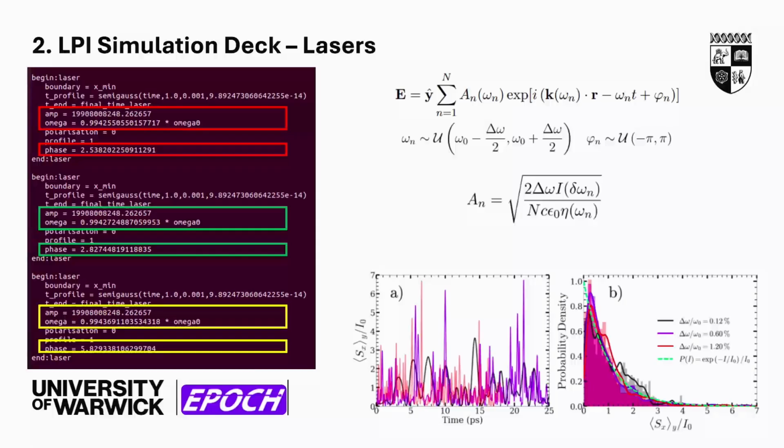You normally just sample from a uniform distribution. And then each one also has a varying amplitude depending on what power spectra you use. You could have a flat power spectra where basically all of them will have the same amplitude. You could use a Lorentzian or a Gaussian. It's, again, completely up to you what you'd like to use.